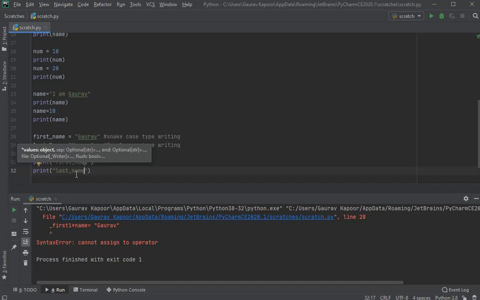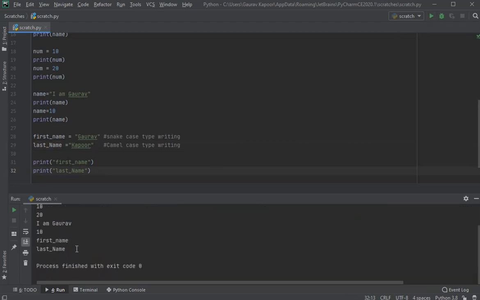Here we have to make sure that we are following the uppercase or lowercase, because Python is a case sensitive language. So this is uppercase, so it needs to be uppercase. Make sure of that. So let's run it. See, I got the first name and the last name.